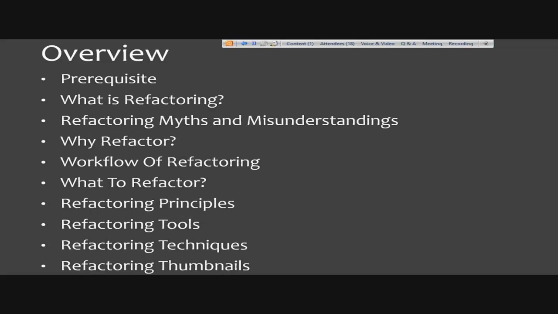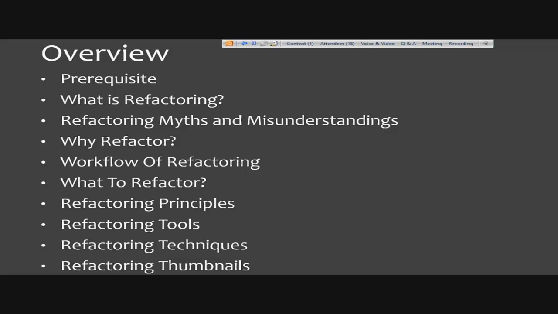So this is the overview for this session. Hopefully it will be interesting. A couple of notes here: I tried to put this refactoring deck together as more of a thinking presentation rather than a hands-on presentation, because it's very difficult to go through all the refactoring techniques and show them in a one hour session. So we have to squeeze a little bit.